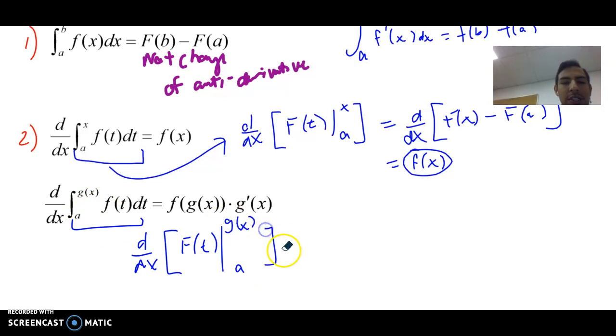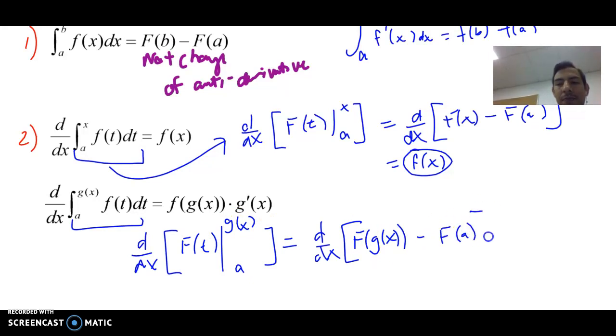The only reason I'm doing this is I want you to be able to see where these quote-unquote formulas are coming from. When I do the fundamental theorem of calculus here, I have the net change of the antiderivative, so I have big F of g of x minus big F of a. Now I'm going to take the derivative of that with respect to x, and the derivative of big F is little f again. And it looks like I'm going to have a chain rule here. I'll keep the inside function and then multiply that factor by g prime. And the derivative of a constant is just 0.